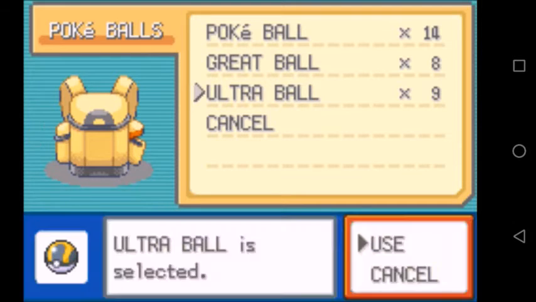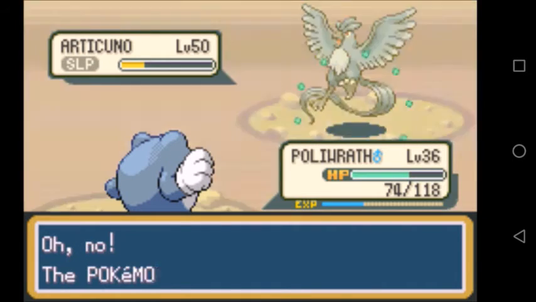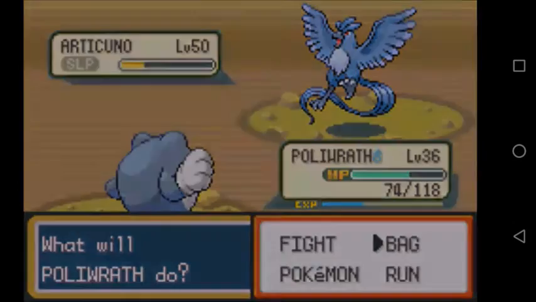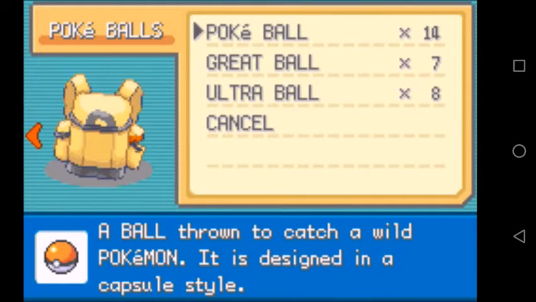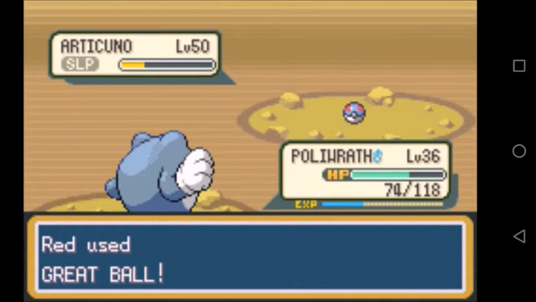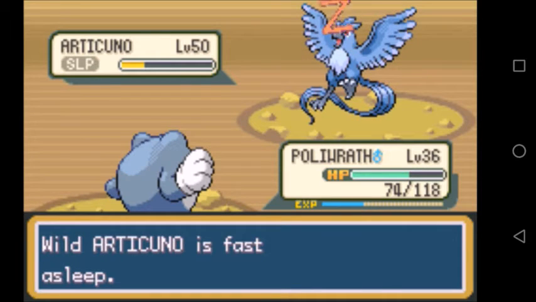Alright, we're gonna go for a Great Ball. Ultra Ball right now. Nope. Do not be sad, please do not catch, because trust me, that's why I made y'all safe. Let's try a Great Ball. One, two, still asleep right now. Let's try another Great Ball. Nope.